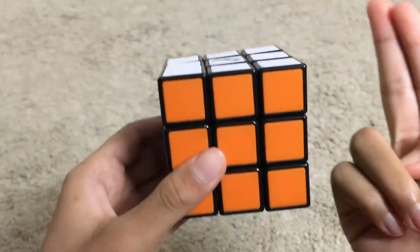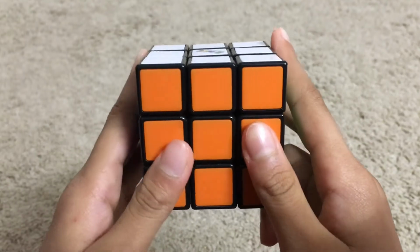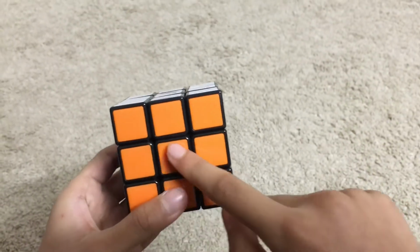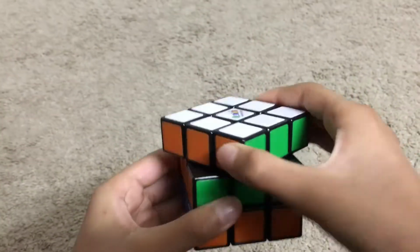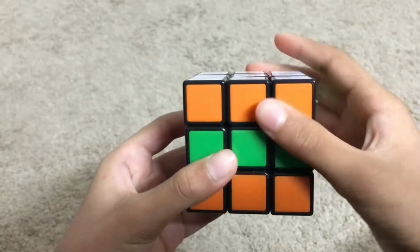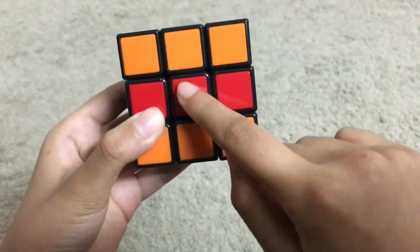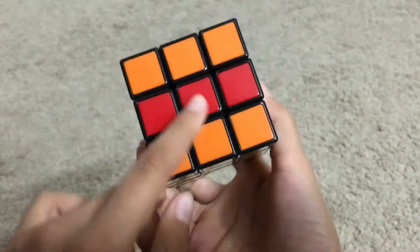Now, the second trick is the trick called the checkerboard. To do that, so this is the middle row, and you turn it left. And you take this part back into its place. And then you do that again, like this. So that the middle part that was supposed to be here, comes over here.